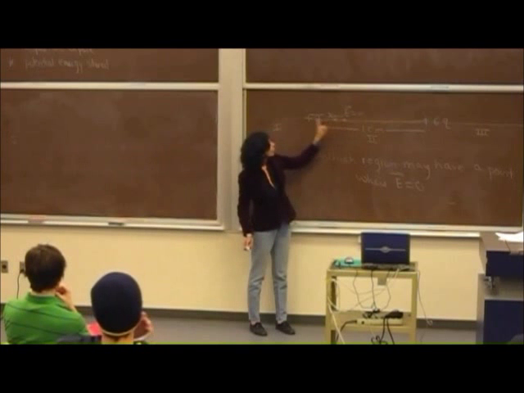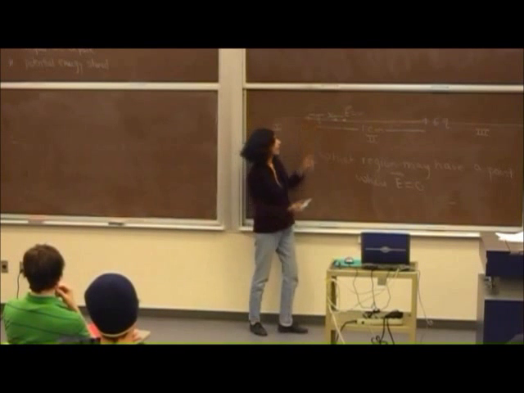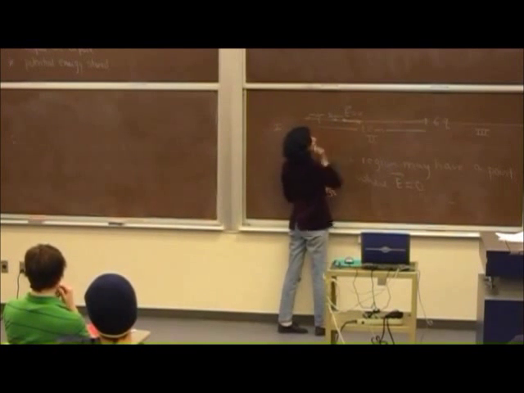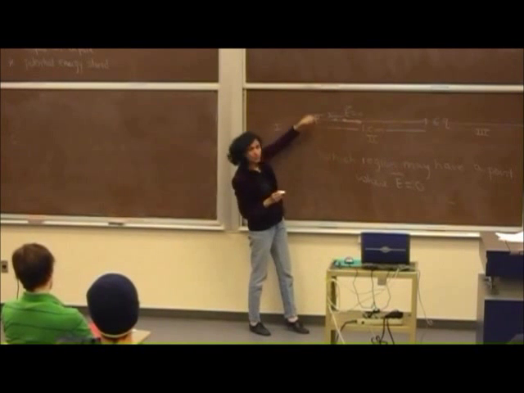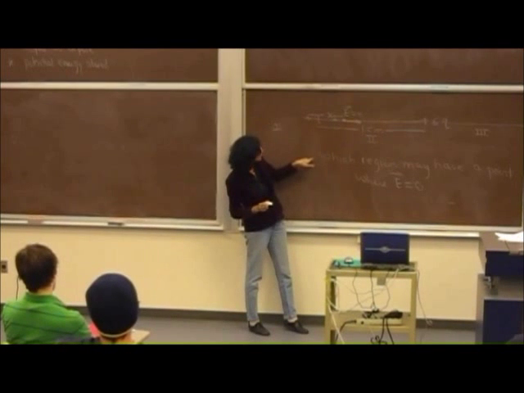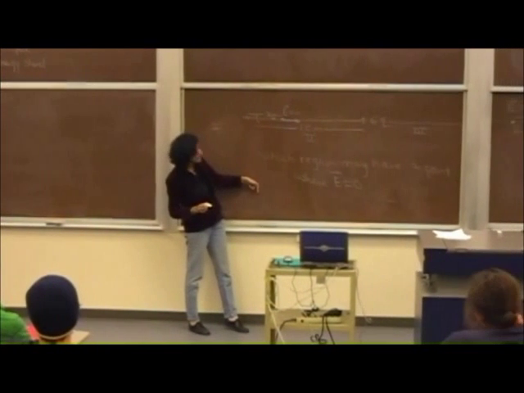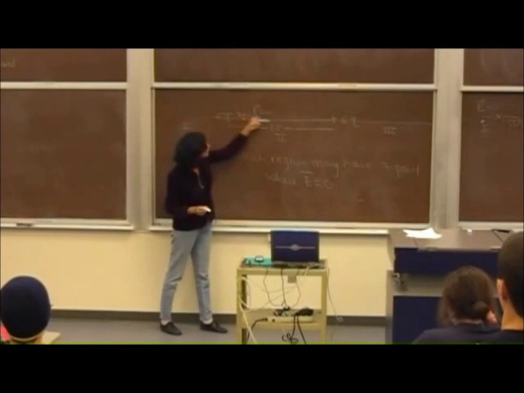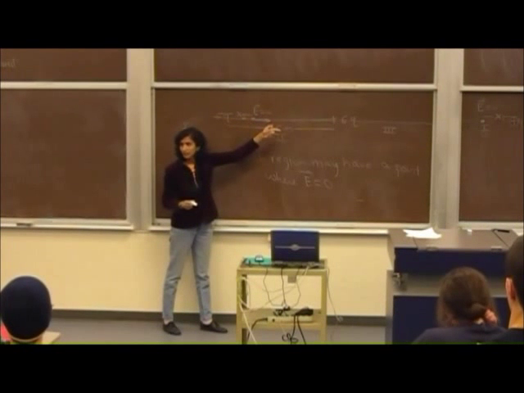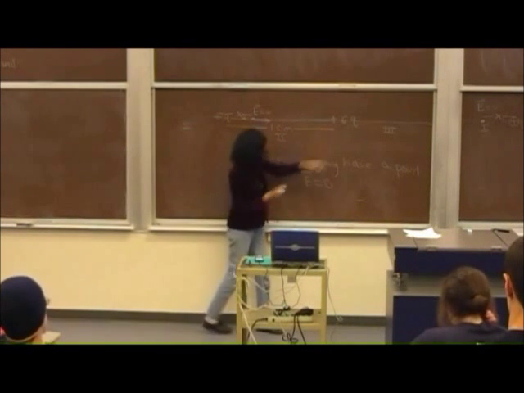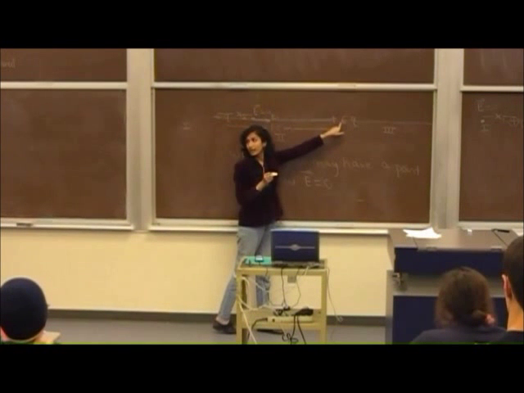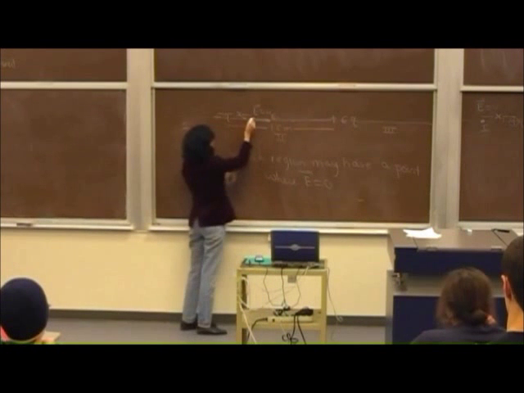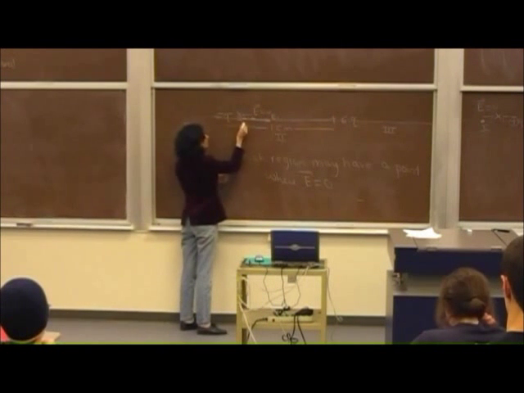At this point, we know that this charge plus Q will have its electric field, let's say this way, because it's positive charge. Remember, the electric field due to a positive charge is radially away from it. So if you ask me which way is the electric field over here due to this charge, I'll say it's radially away like this. If you ask me here, it's radially away like this, right? Let's give it a name E1. And what about the electric field due to this one? It'll be radially away from this charge because it's also positive, and so it'll be this way. Let's give it a name E2.